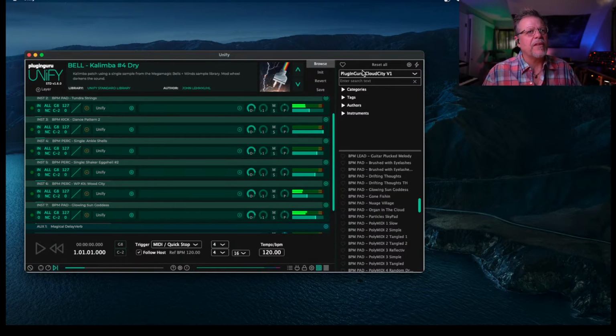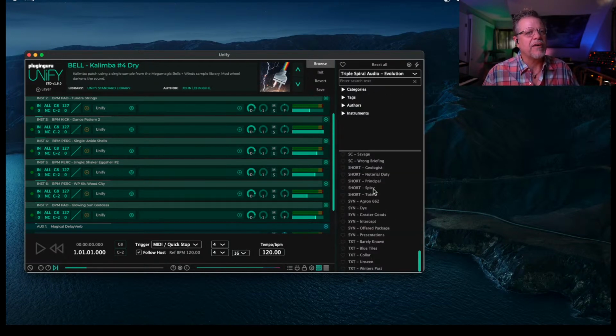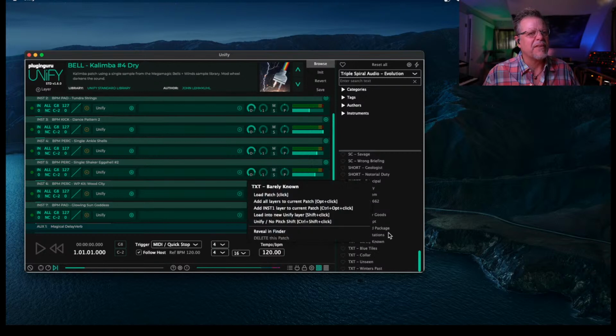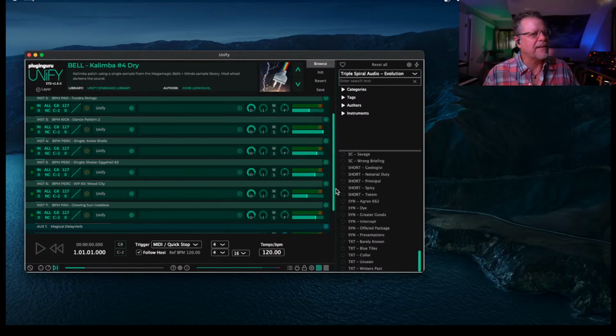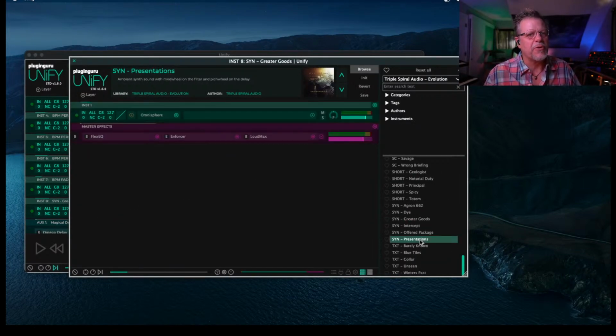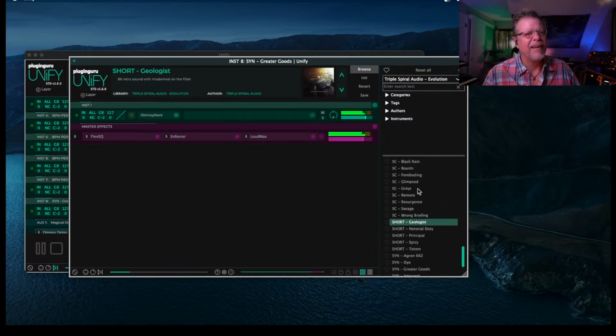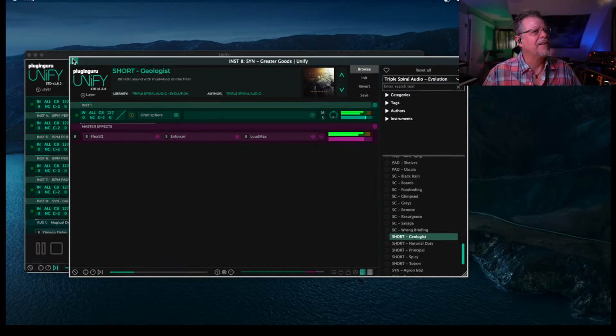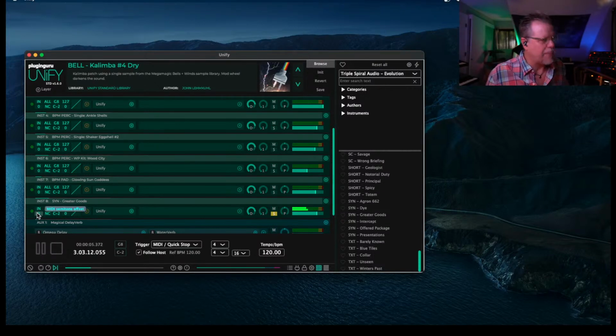So I'm building from, let's go to another library. Let's go to, hey, let's go to Evolutions. Let's add a synth to this. I don't even know if this will work, but what the heck, I have to live dangerously. And if it doesn't work, because I loaded it as a Unify layer, I can go through and that's kind of cool. Let's take it down an octave. If I hold down Option, I can transpose it down an octave with just one click.